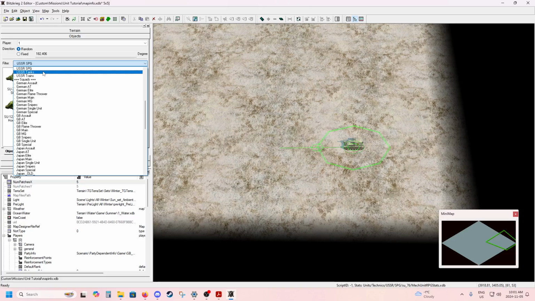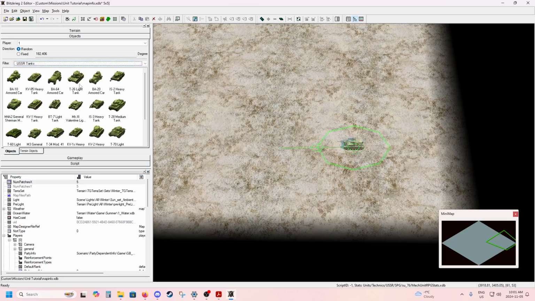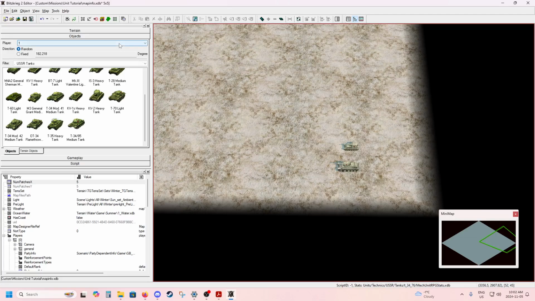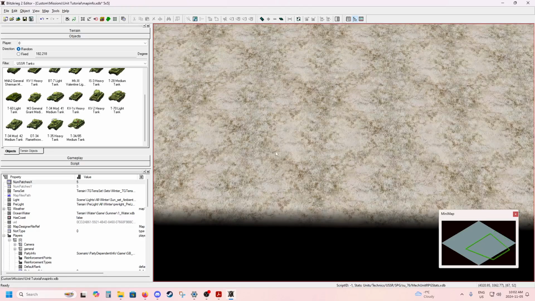And let's go ahead and use the T-34 1941 model. Okay, so I've got my 2 different units on each team.